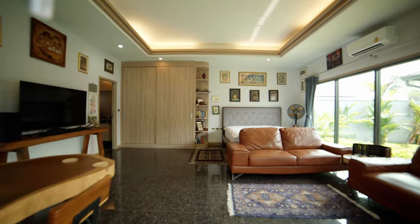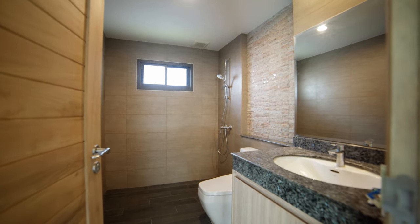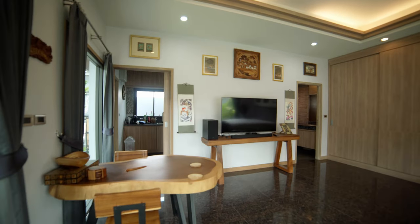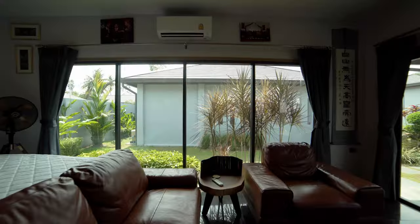Here we enter into the separate guest house — a great space and one of the larger guest houses we've seen. It's completely self-sufficient with a very large full-size kitchen on one side, an ensuite bathroom on another, and a nice large living area and bedroom. It's kind of like a studio apartment, very tastefully decorated with wood furniture, leather sofa and chair. On almost all the walls, large windows let you see the beautiful garden around the home — a really calming feeling. It's great for family, parents, in-laws, or older kids needing their own space, and it's fully air-conditioned with Daikin inverter units.